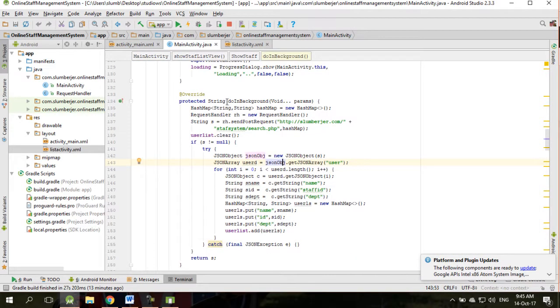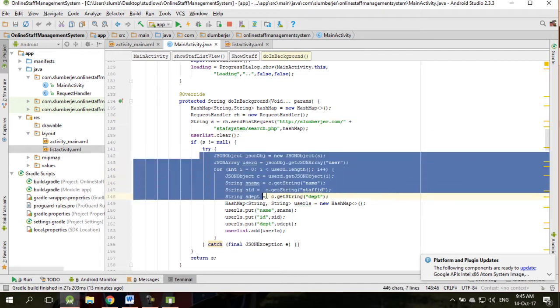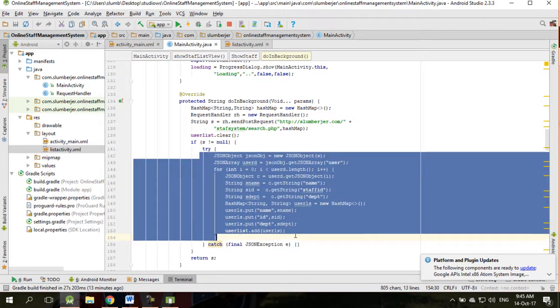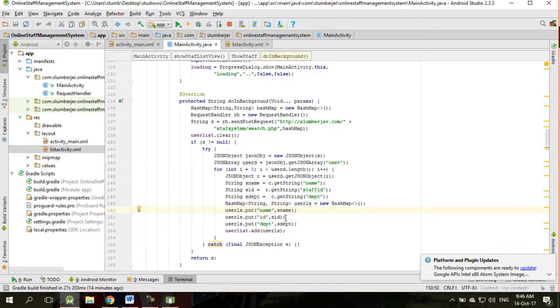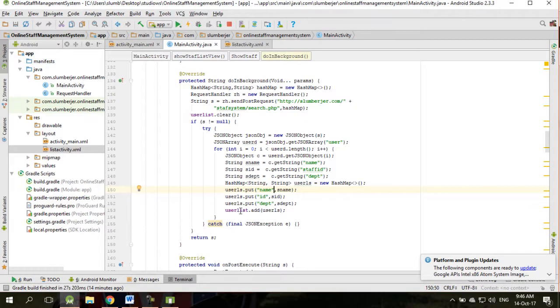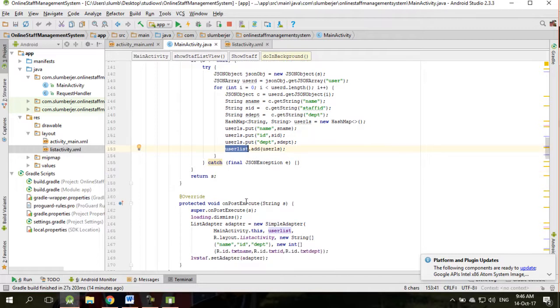So within the doInBackground, this is where you really need to focus, because when the request returns the JSON format, this is basically the one that's going to read the content of the JSON data structure and put it into the user array, so that later you can populate the list view.